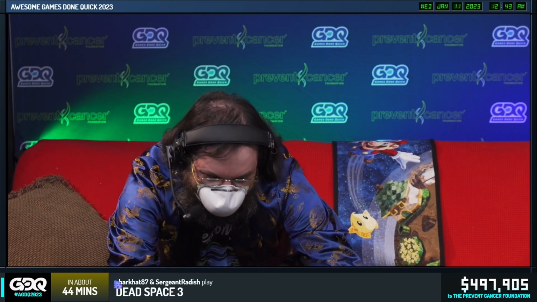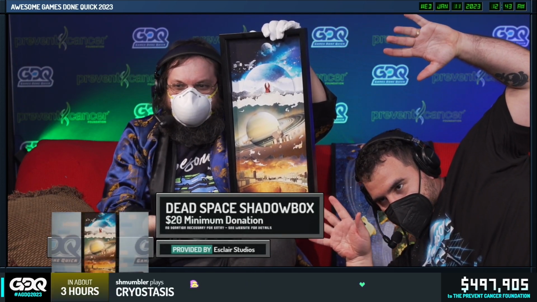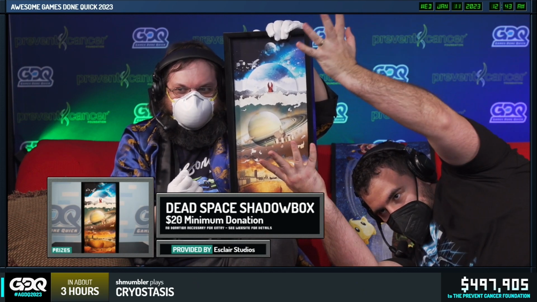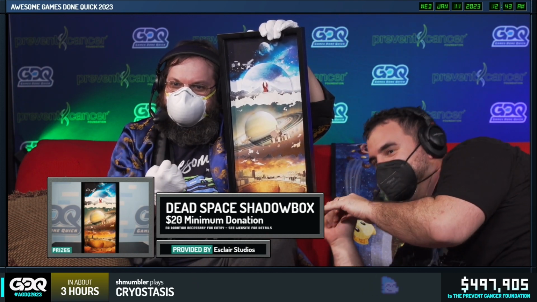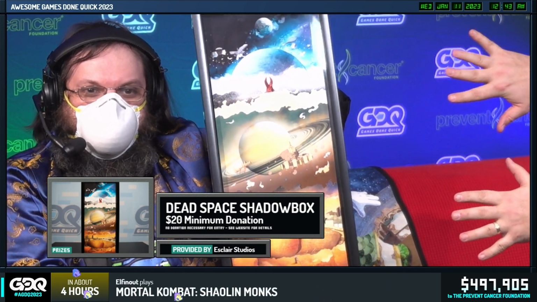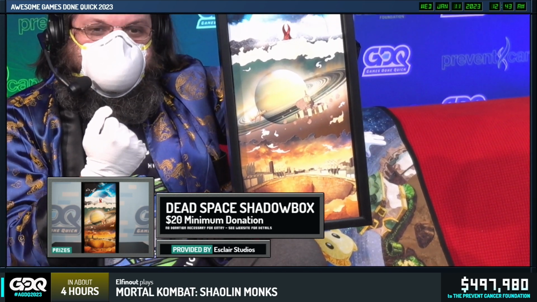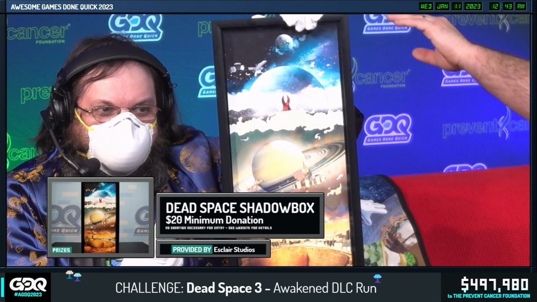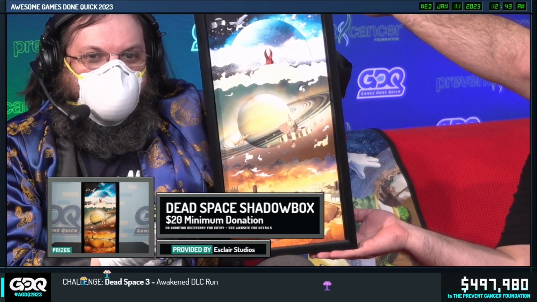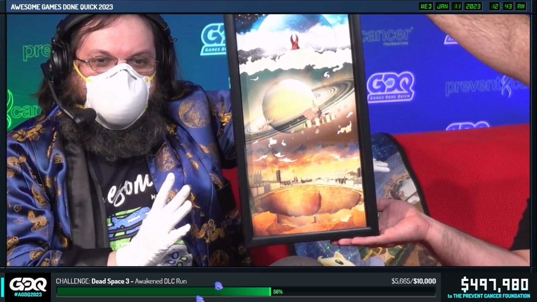From there, let us open a portal to another world. A world of zombies and space. In this Dead Space shadow box. Give it the appropriate flourish, assistant. Excellent. That is a flourish that this shadow box deserves. It is absolutely magnificent from top to bottom, and it shows the Dead Space world in its entirety. A $20 minimum donation by itself, though $25 shall enter you into this and everything I plan to show.